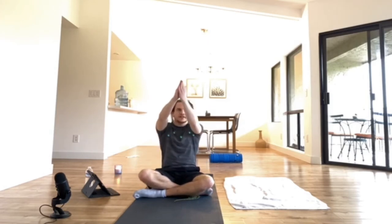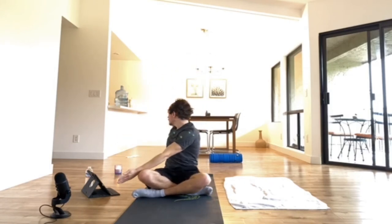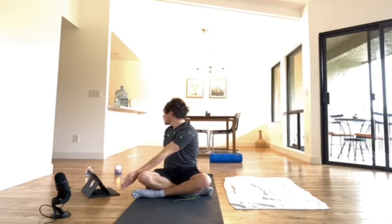So now we're going to inhale, arms come above our head. And exhale, we put our left hand behind us, with our right hand over our leg, and we're going to just twist. Make sure we twist our spine first with our neck following, seeing how far we go without pushing ourselves too much.